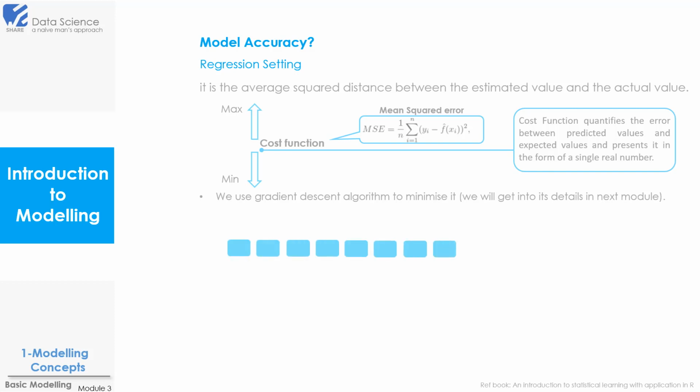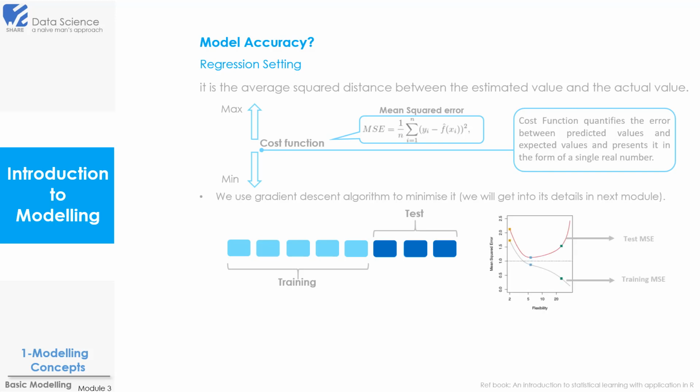Now let's say these blocks are our data. So when we build our model, we split our data into two parts. Let's say we split it into a 70-30 ratio, or it could be any other ratio. But let's assume we have split the data into a 70-30 ratio. One part of our data will be used to build the model, that will be called training data. And the rest of the data we will use to test our model. So this test data is new data for the model. And if it can give good results, then it means our model is working fine.